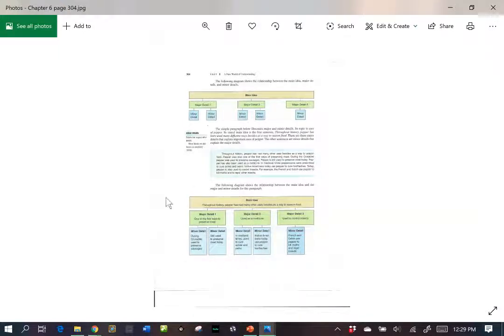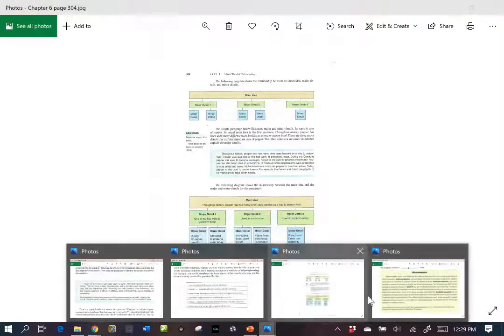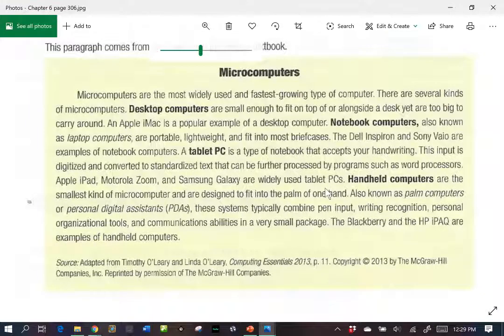So we just finished up with this diagram of a paragraph where we showed the breakdown if we were to take this paragraph in the blue box and make it into notes. So here's our main idea. The green is our major details and then the blue is our minor details. Next, let's take a look at exercise 3 on page 306 of our textbook.